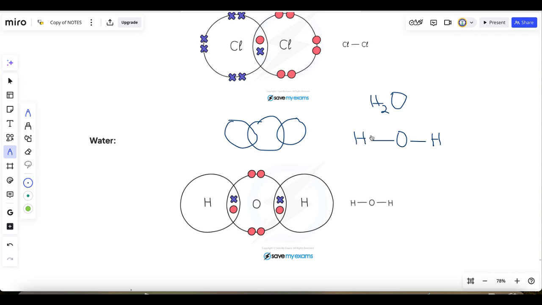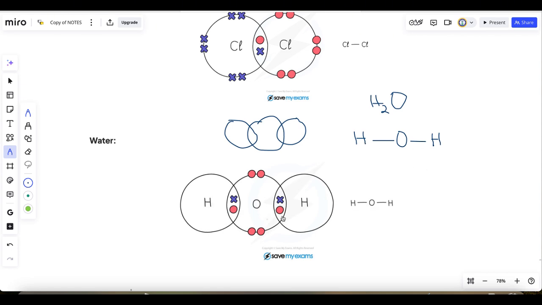This is the bonding that takes place. Oxygen has 6 electrons in the atmosphere and it's looking for 2. So since it's looking for 2, it will donate 1 on this side. The oxygen is the red one. Out of the 6, it keeps 2 here, and 2 here. That's 4. The remaining 2, you will share one with hydrogen on the left, and one with hydrogen on the right. So that makes it 8 for the oxygen. The hydrogen has only one. He will only share it here in the overlap with oxygen, and the other hydrogen will share his electron on the other side. That's why the bond is like this.